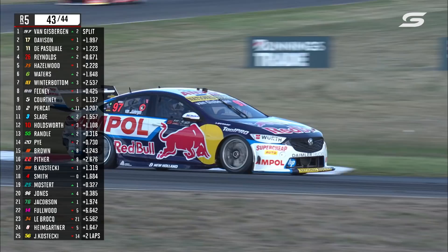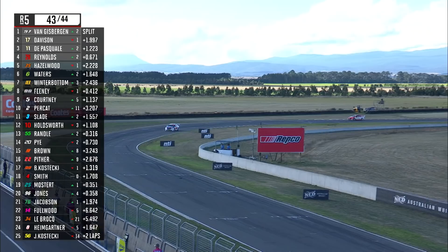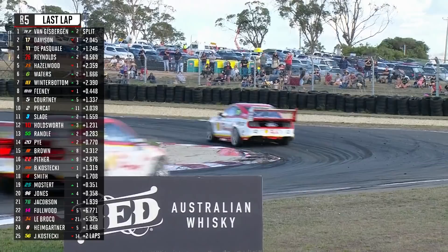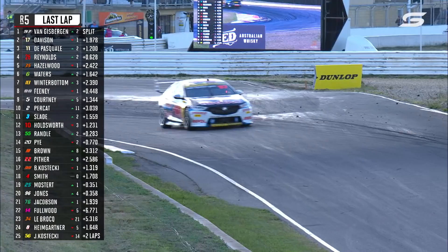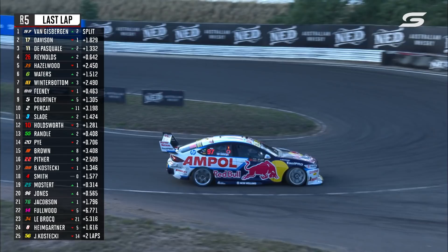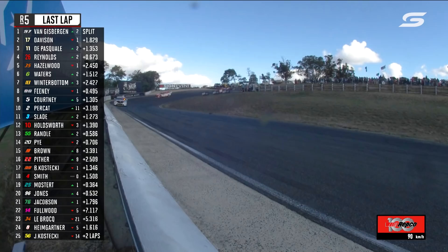Here we go. With two fastest laps, you get those extra bonus points — back to sprint racing mode, so there are bonus points when you stitch together the fastest lap. It's a 52-flat near enough for Shane Van Gisbergen. On the last lap, not only is he leading and does he have the fastest lap, he is also the fastest man out there at the moment. That's not a bad effort when you do the fastest lap of all 25 cars at this juncture in the race. And that was a 52.4 — only four tenths away from his very best.